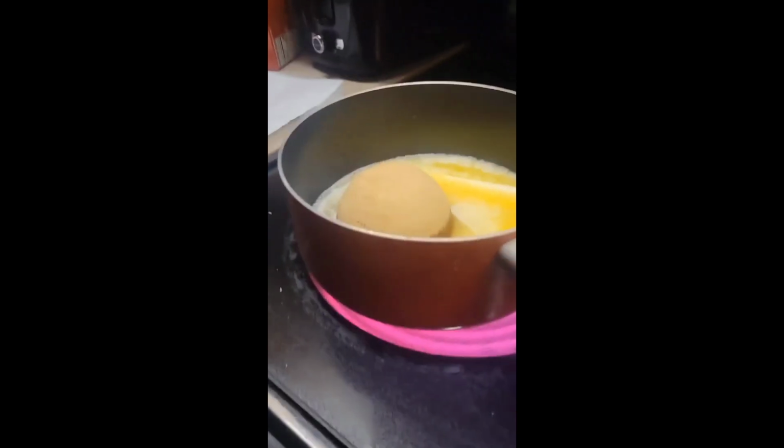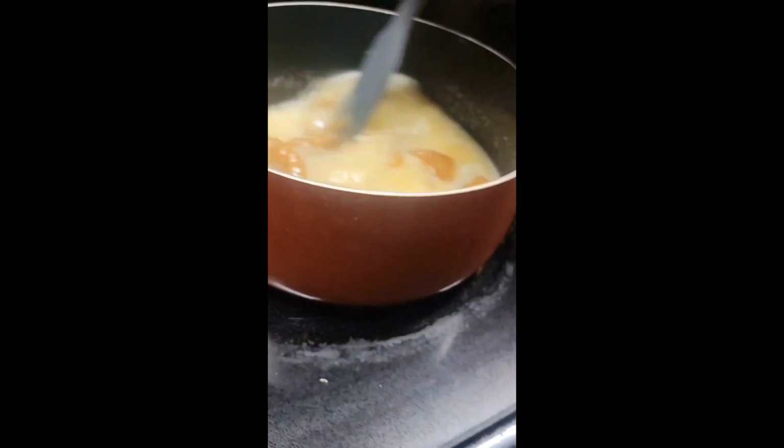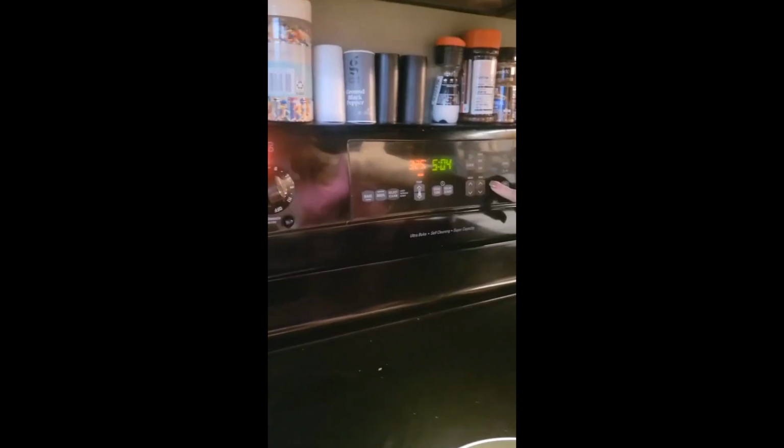Of a Sunday afternoon in December, we're making Christmas crack. Start with 2 sticks of butter and brown sugar in a pan. Heat to boiling, stirring continuously. In the meantime, preheat your oven to 325. While that's cooking, line your pan with saltine crackers.